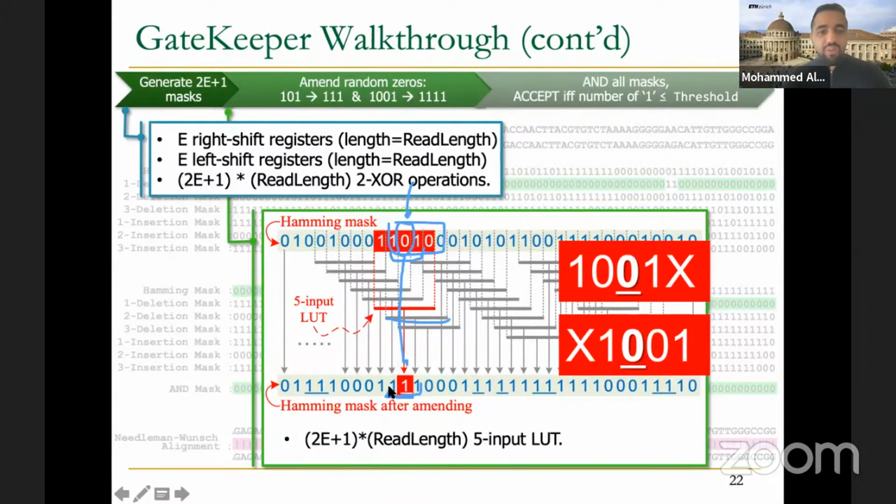This is how to achieve high parallelism in the FPGA. And by knowing the exact number of inputs to the lookup table, you achieve a very efficient implementation. Then we need many of these lookup tables in order to produce all the bits of the amended vector, as we discussed. Now, how many of these lookup tables do we need? We need as many as the length of the read or sequence. So if we have 100 bits, then we need 100 of those lookup tables.